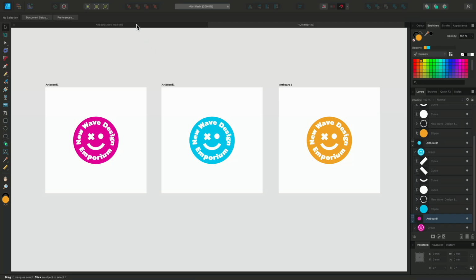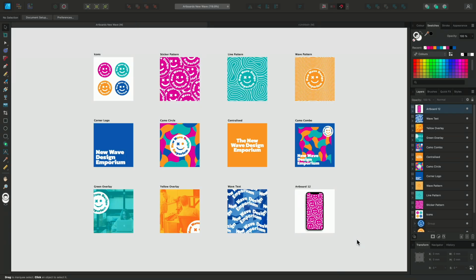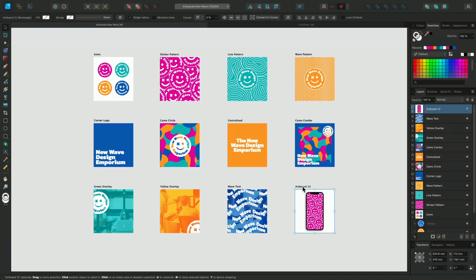Now let's refer back to my first document and look at a few things we can do on here. Renaming your layers is a great way to stay organized. You can easily do this by selecting the layer and then by double-clicking the layer name. Let's call this one iPhone Mockup and press Return or Enter.